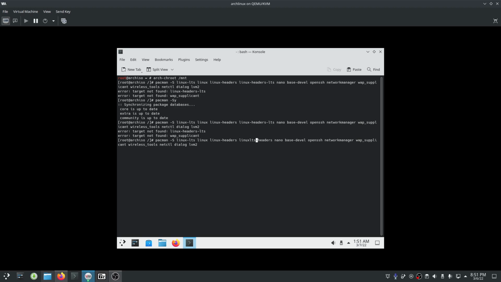So linux-lts-headers, and now wireless tools, I probably spelled wireless wrong. Wireless_tools, no. Wireless-tools. The Arch repo should have it.